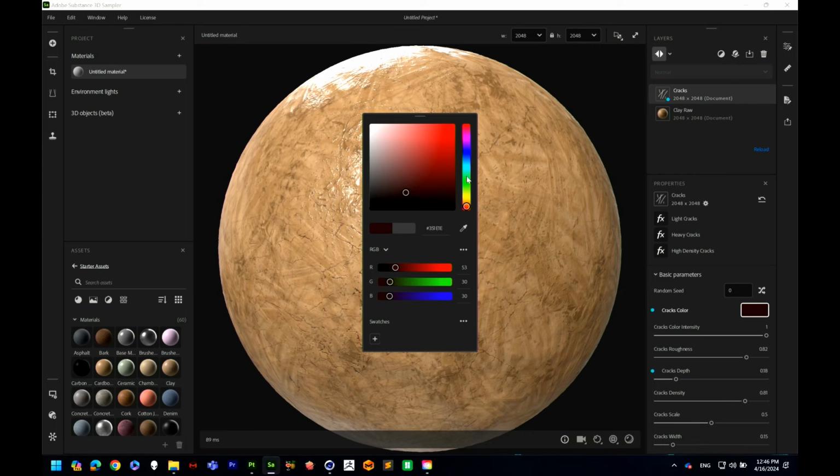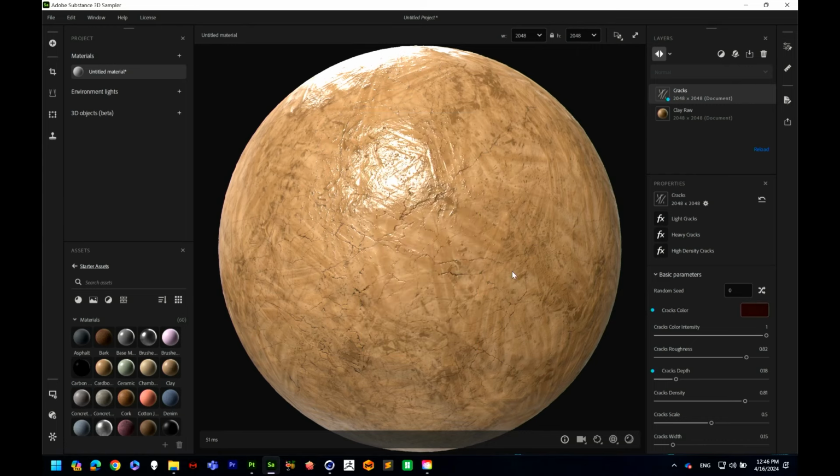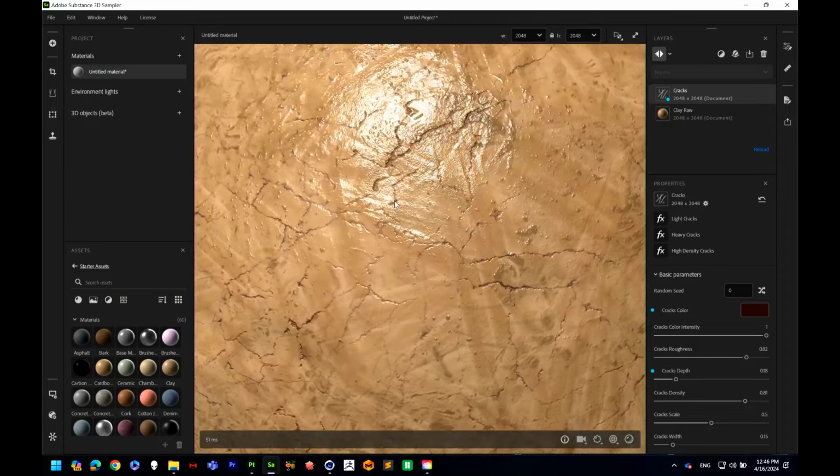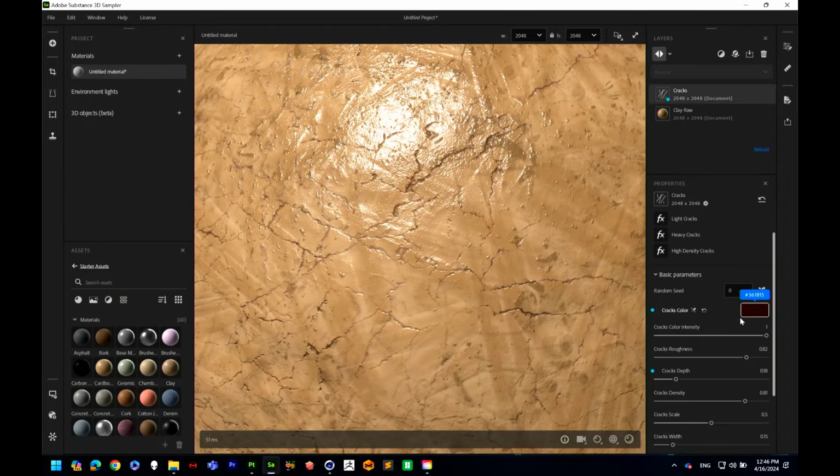Right now it's set to black, but maybe I kind of want to give a little bit of a warmer tone to the cracks itself. Maybe the material itself kind of gives a nice kind of warmer shadow to this. So I'm going to expose that crack's color so we can actually adjust the color of the cracks a little bit later too.